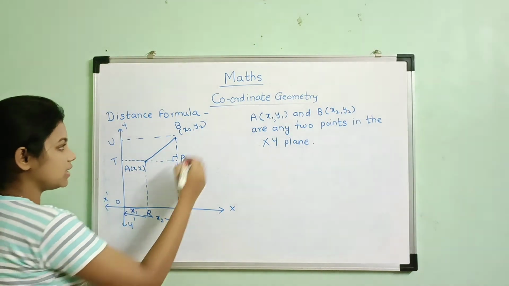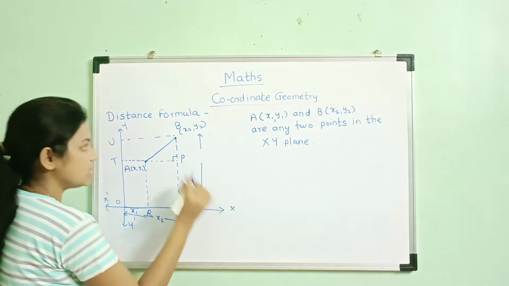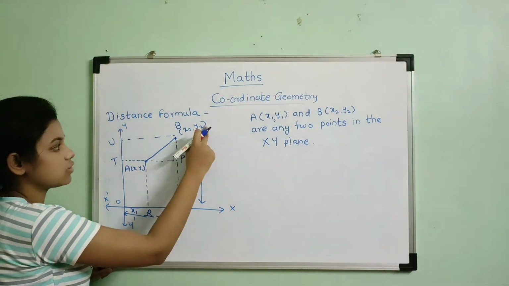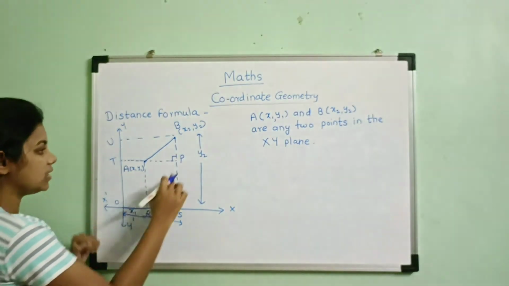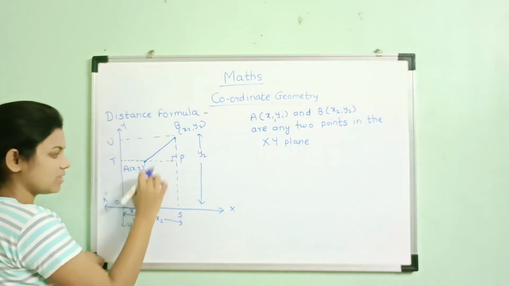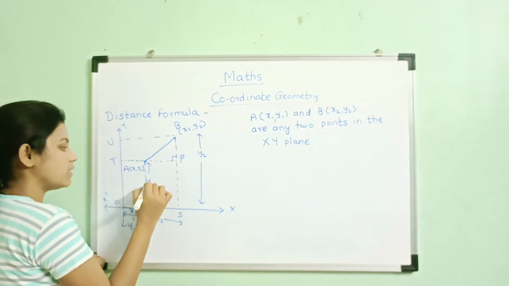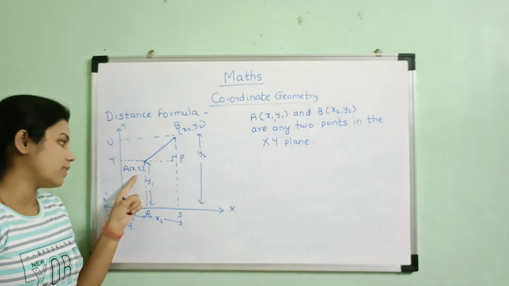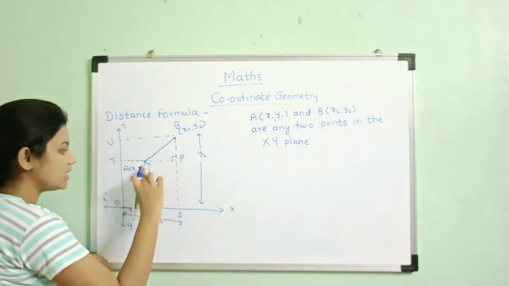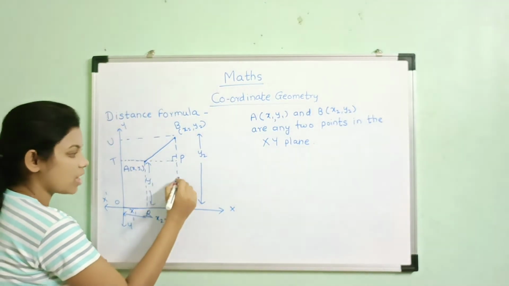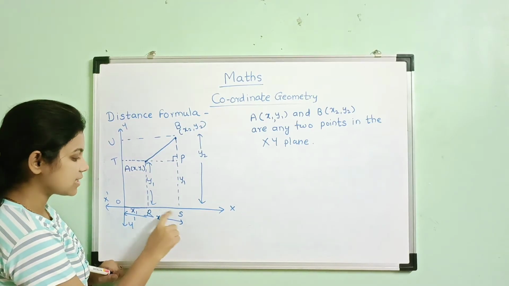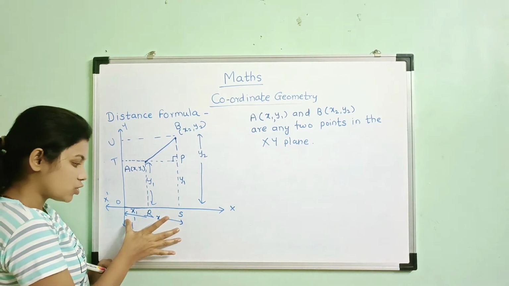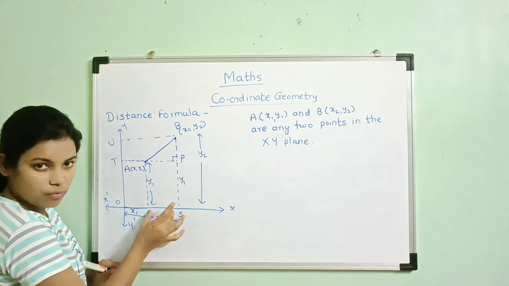Now similarly, what will be this distance? This whole distance BS will be y2, because we are considering the coordinates x2, y2, that is B. And similarly, what will be this distance? This distance will be y1, because here we are considering the coordinates of A, that is x1, y1. Now this line PS is parallel to this line, so its distance will also be y1. Now what will be the distance of RS? Simply OS minus OR, that is x2 minus x1. This will be the distance of RS, right?